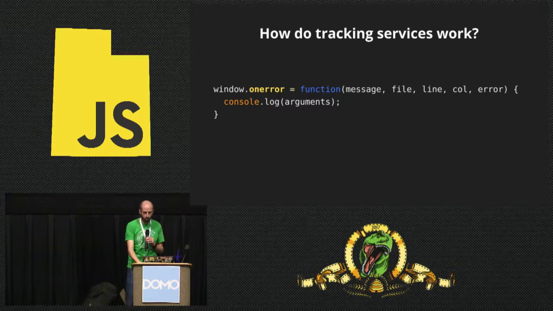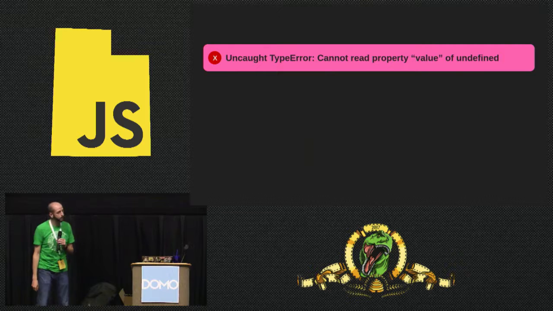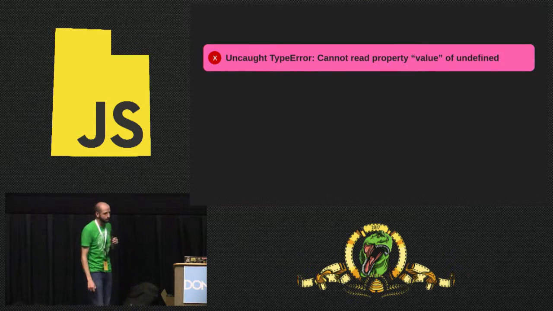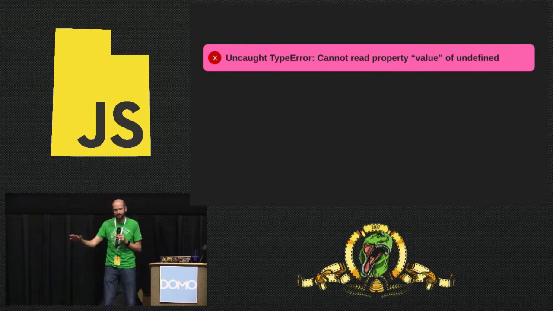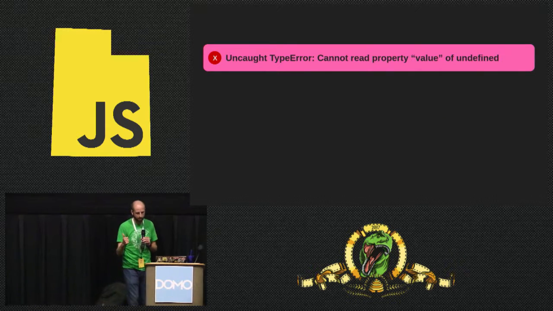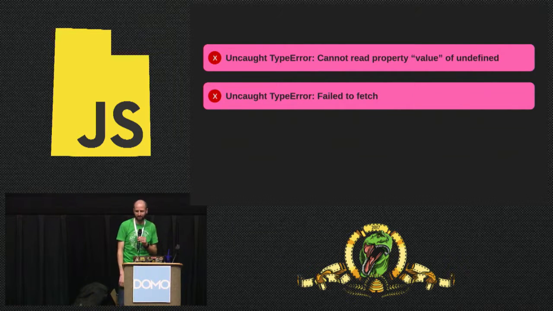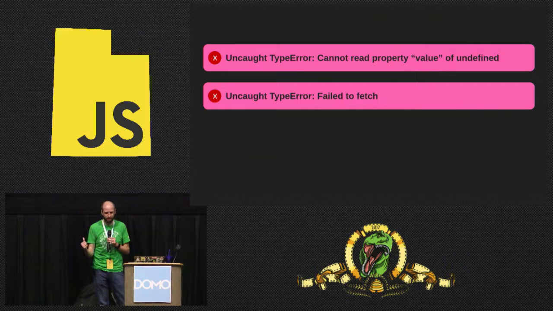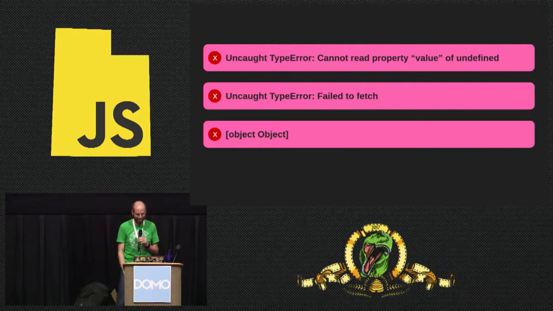Okay, so when we at Canopy started to dig into what kind of errors we had, well, we had a lot of these. "Cannot read property such and such of undefined." I'm willing to bet if you've written JavaScript for any decent amount of time, you've seen this before. Okay, well that one, I'm aware of that one. We also saw these. What in the world is that? "Failed to fetch." Like, I had no idea what that was. Okay, I don't know what that is, but we got a lot of them. That sucks, okay. We also had these, even worse.